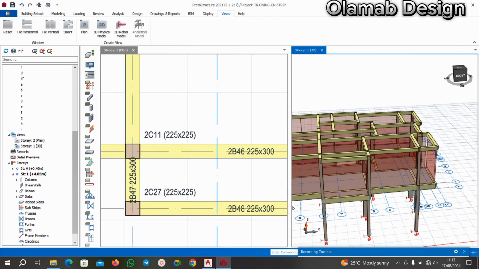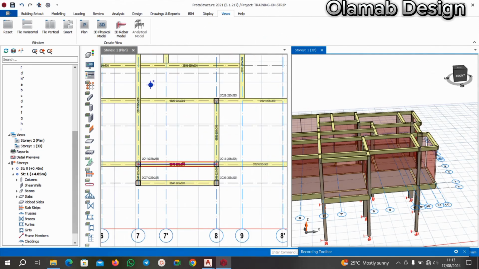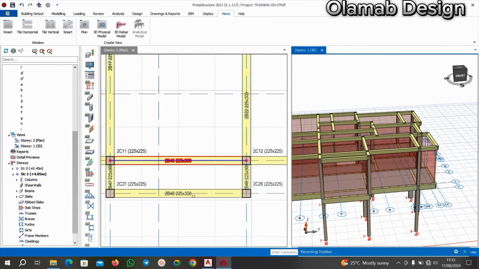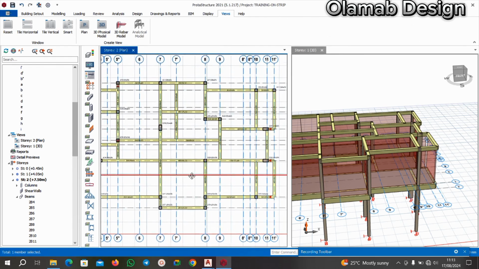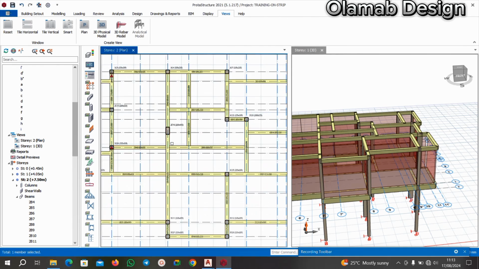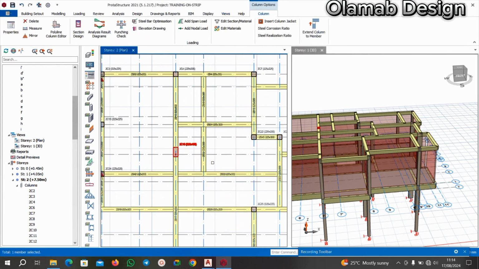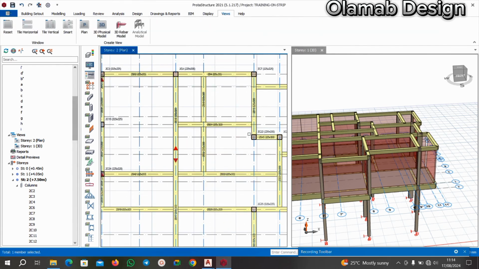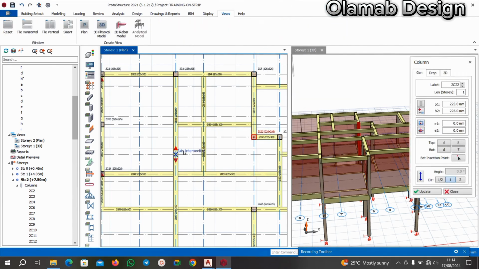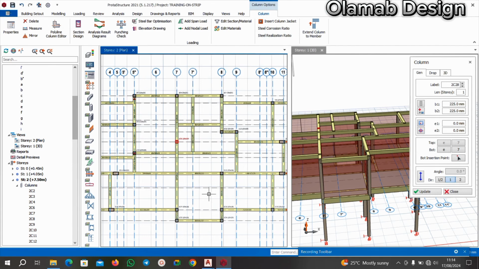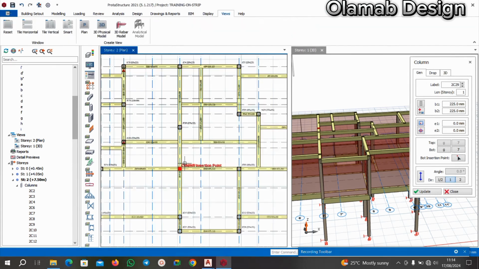If you check my 3D critically, you'll be seeing the column insertion. For this one now, I don't need this here. I don't need that at that point. Then this column also is going to be a 225 column. Properties, and I will insert a column there. Then I think I also have a column here.